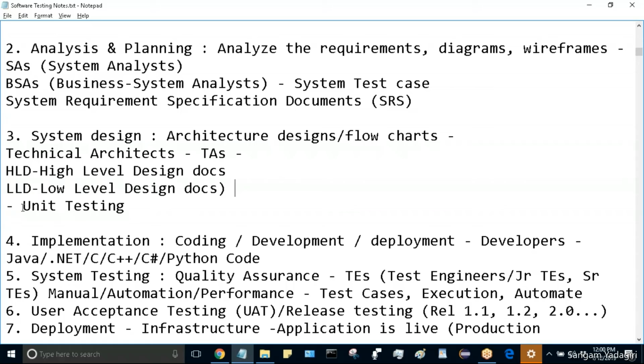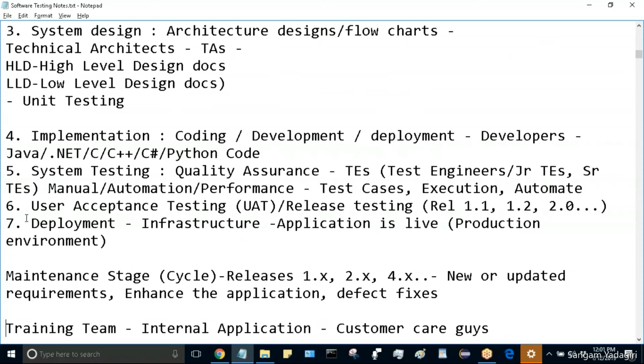While this is going on, some other team can deploy the development team, and them test this unit wise. The development will start because they want to implement now, they can start implementation. So developers will come into the picture and understand these requirements, understand the designs, how the flow will go.